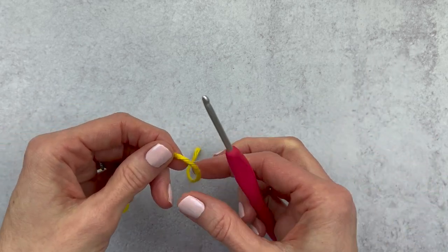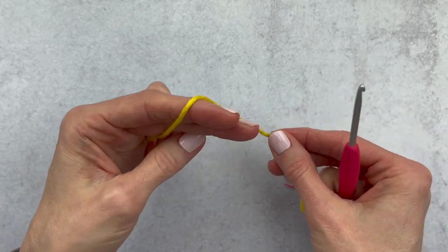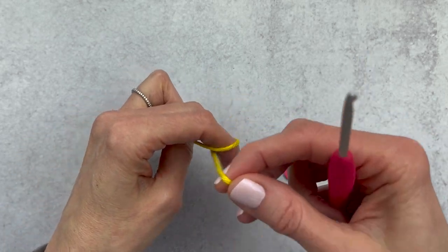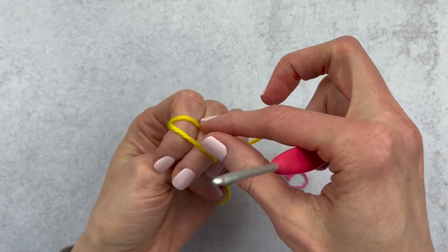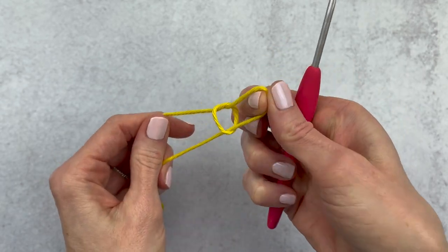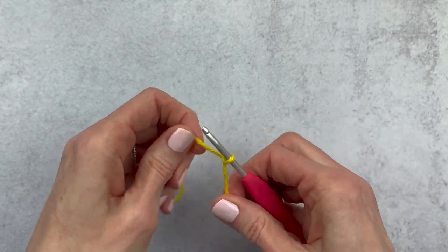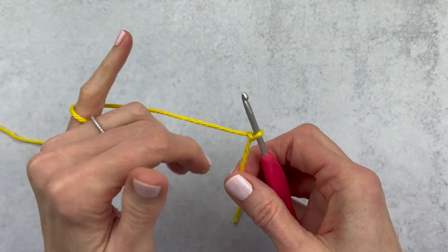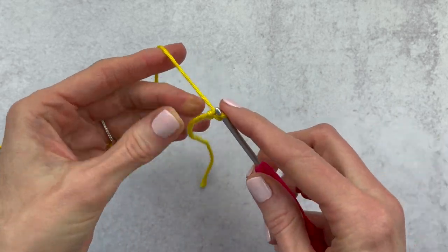I'm going to be starting out with a slip knot, so I'm gonna take a piece of yarn. I'm gonna wrap it around my 2 fingers, crisscrossing it at the top. I'm gonna push that back piece to the front and then pull up on that back piece of yarn. This will make my loop. You can use your tail to adjust your yarn. Insert your hook. We are gonna start out by chaining 2. So we're gonna yarn over, chain 1, and then we're gonna yarn over and chain 2.